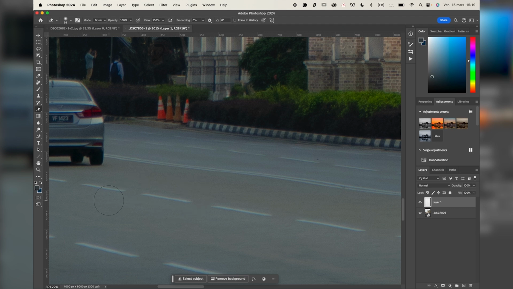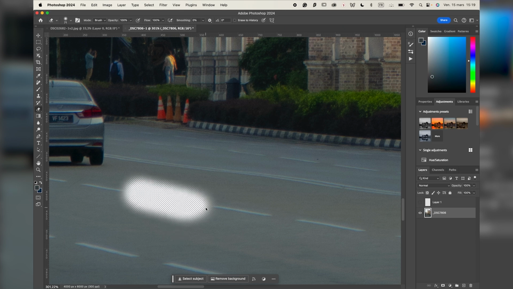And that is why it is very important to work on layers in a non-destructive way, because if I had worked on the photo and decided that I wanted to remove what I did, so let's do it so you can understand. For example, I want to remove this, and then I'm like, oh no, I'm not very happy with this result, let's delete it. Okay, but I'm deleting the whole photo. So that is why it's very important to work on layers so you can delete everything you did previously.